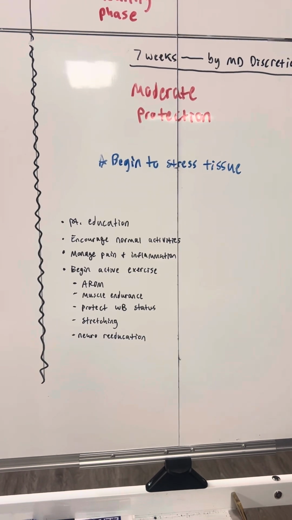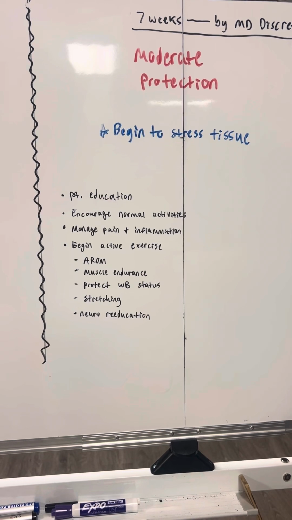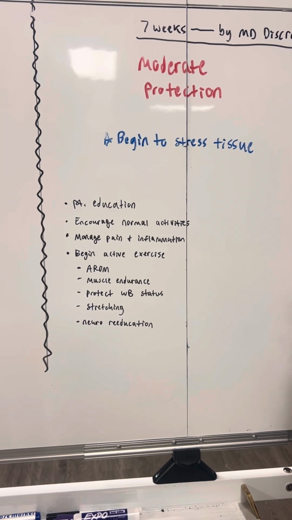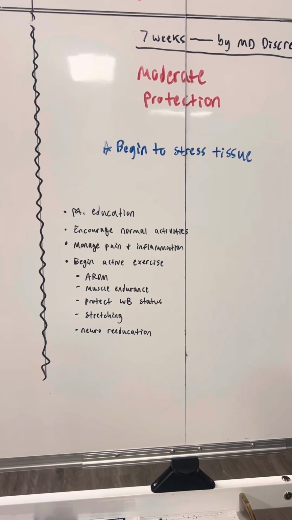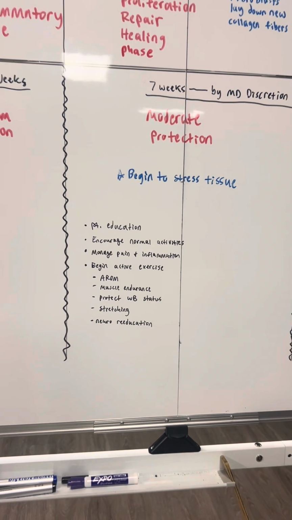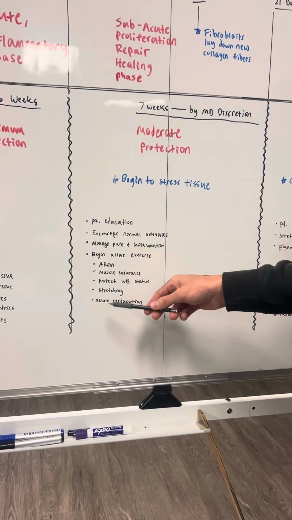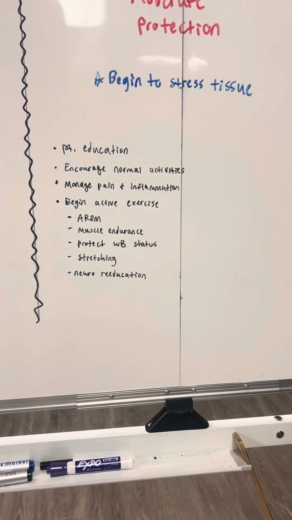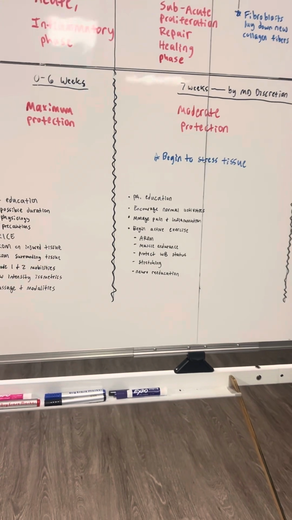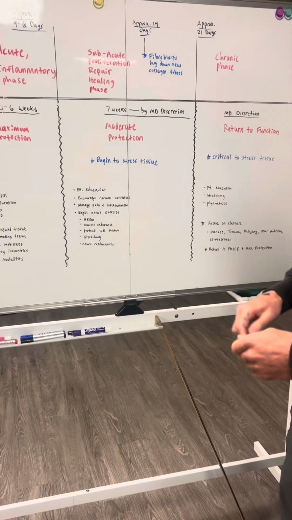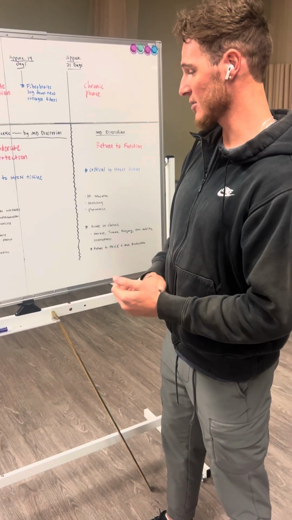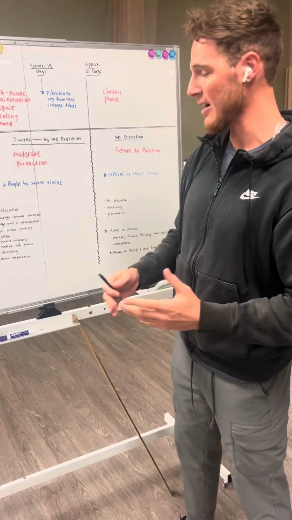So active range of motion, again, that's the patient doing the motion themselves. Want to kind of work on muscle endurance as well, because again, if it's been in like a brace or a splint or something for a long time, you're going to have some atrophy, and we want to kind of get those muscles reconditioned. Protect the weight-bearing status. That's always going to be crucial. If a patient has, for example, a fractured tibia, you want to go off of what the doctor's saying. If they're saying it's still not good weight bearing, not full weight bearing, you don't want to just force that.